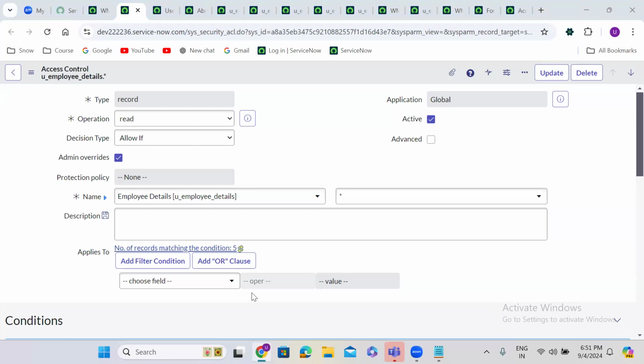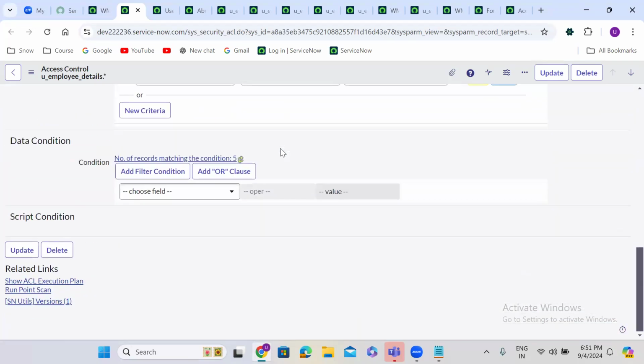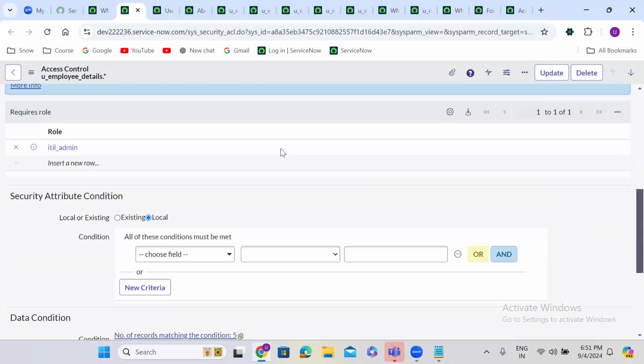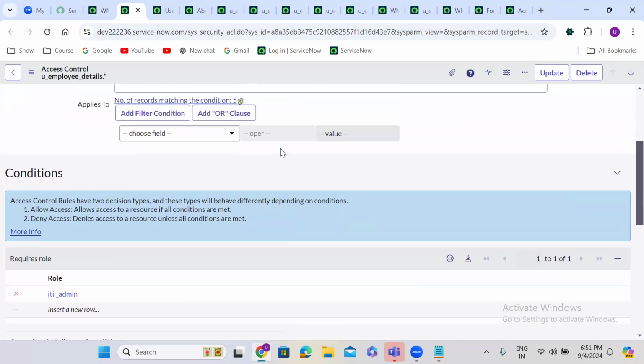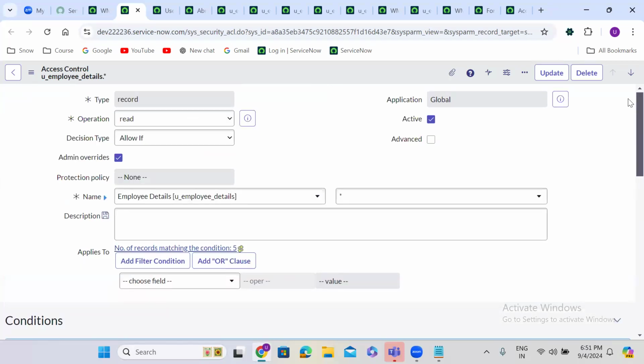If he has ITIL role, he should be able to see the records, but he should not be able to see the fields. That is the logic point here. So he should be able to read the records. He can see the records. He should not be able to see the fields. We have restricted him the field permission, right?